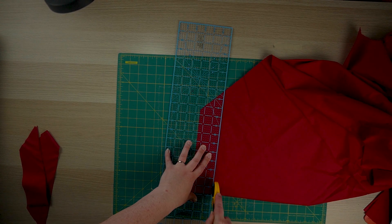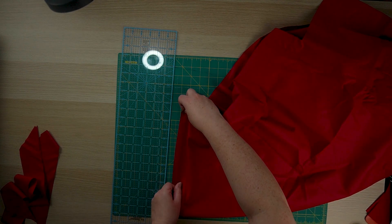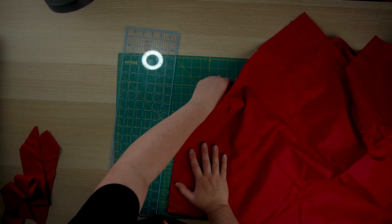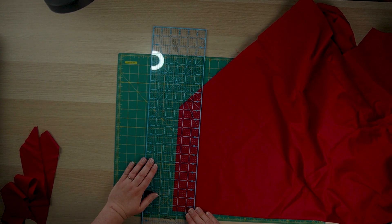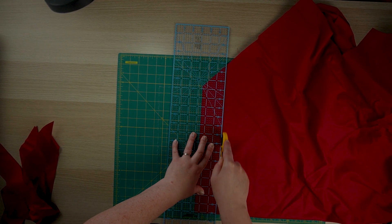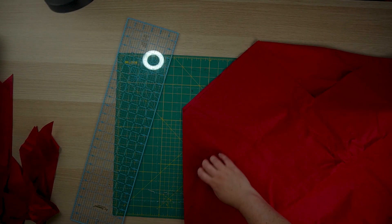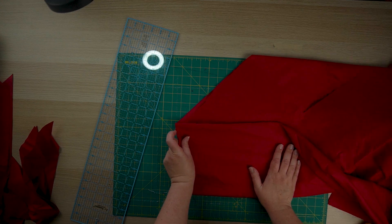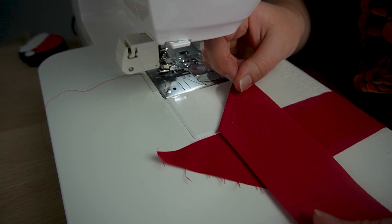After I've done my first cut, then I'm going to fold my fabric in half just to make it a bit more manageable — it is quite a wide piece of fabric when you open it up, particularly on that angle, and it really is hard to cut if you don't do this. I'm going to continue to cut strips. Mine are two and a half inches wide, which is just over six centimetres. Once I have enough bias strips cut out for my entire project, I need to actually sew them together so that I create a large bias strip.